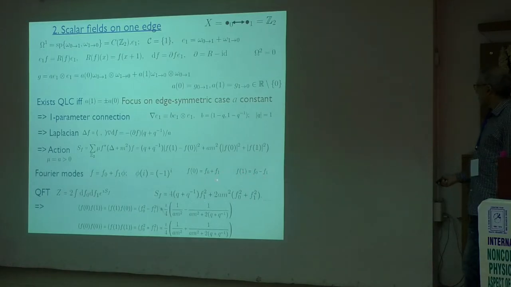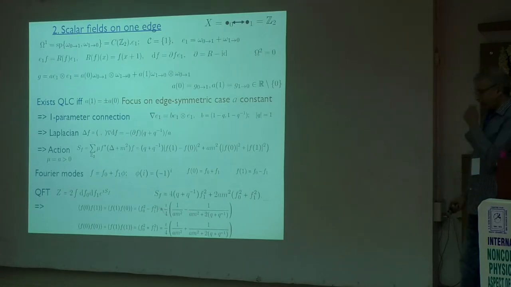So these are my momentum variables. Now I'm going to do quantum field theory, but I'll do it in momentum space. It will be the integral over all possible F0, all possible F1, e to the i of the action. The action in momentum space looks like this. That's a Gaussian, so you can integrate it, you can solve it. This is what the correlation functions look like.